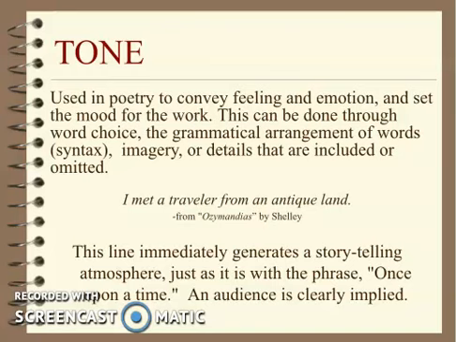The next one is tone. We talked about tone a little bit with fiction text. We will be revisiting tone with poetry. Tone is used in poetry to convey feeling and emotion and set the mood for the work. This can be done through word choice, the grammatical arrangement of words, imagery, or details that are included or omitted.